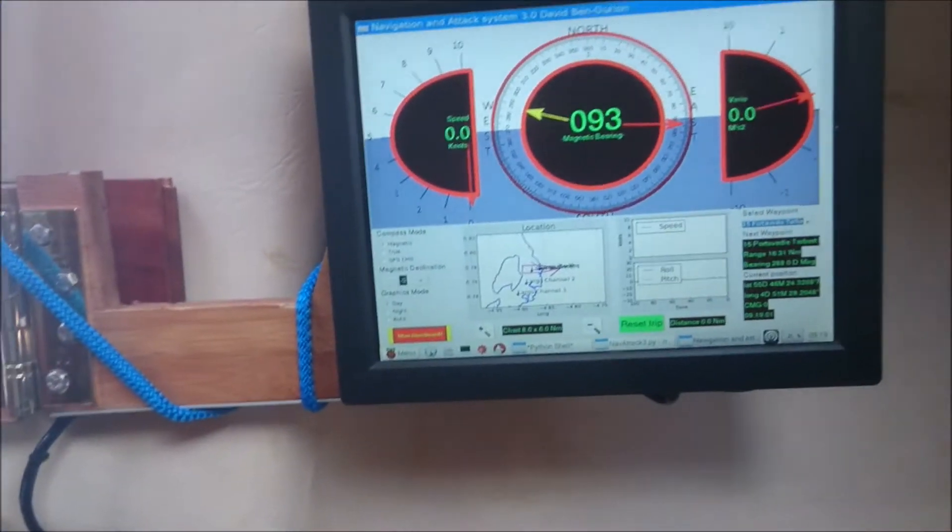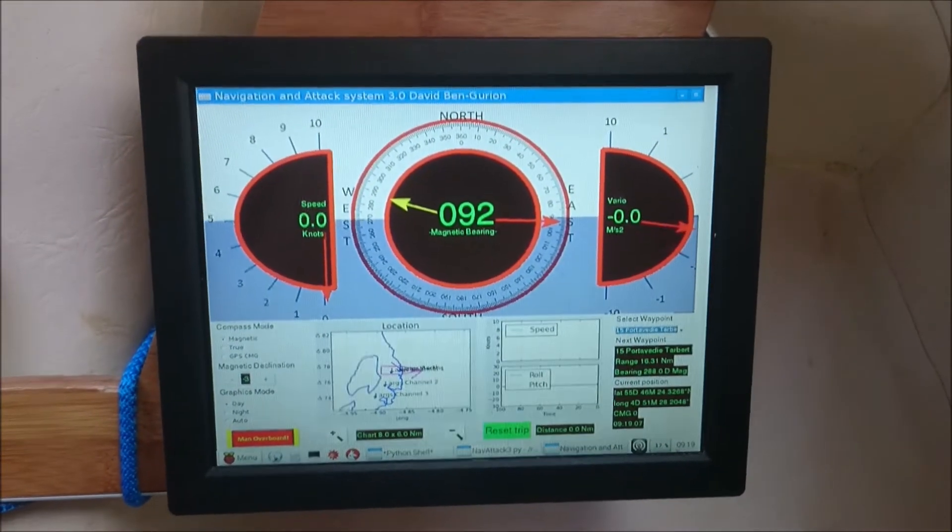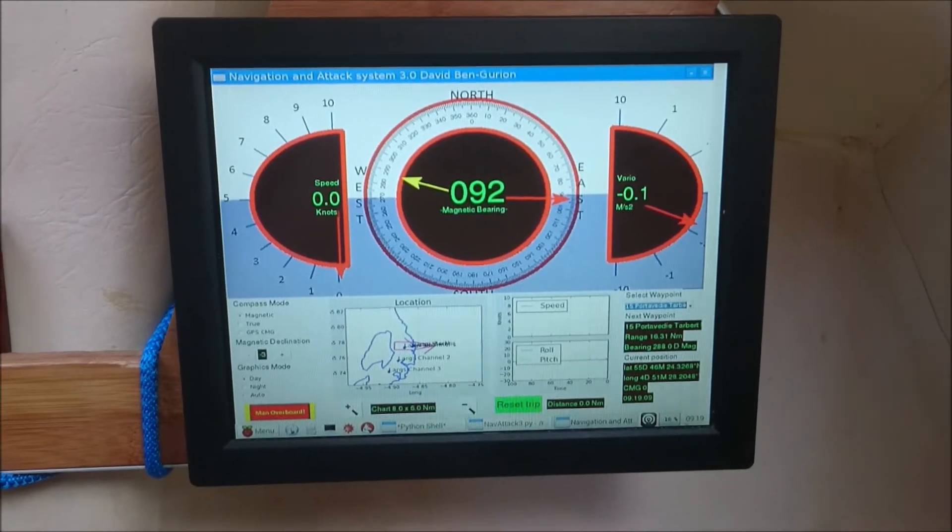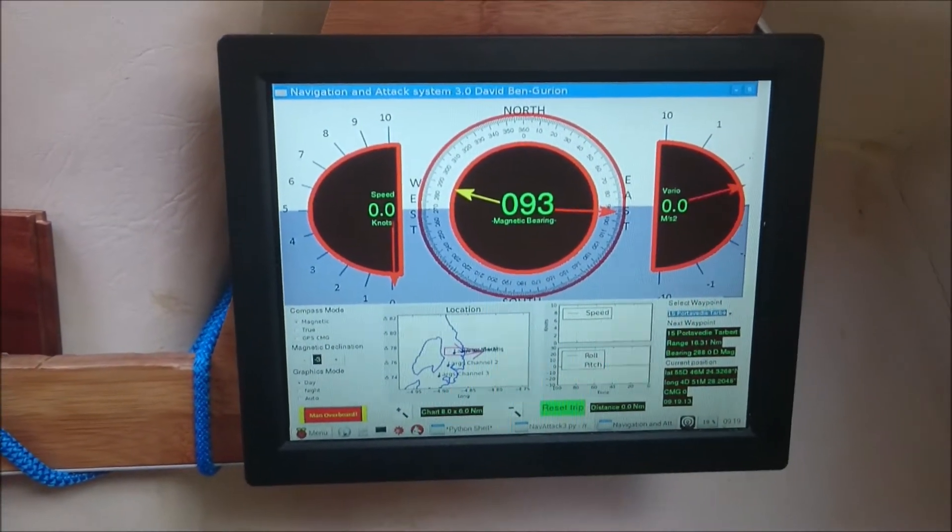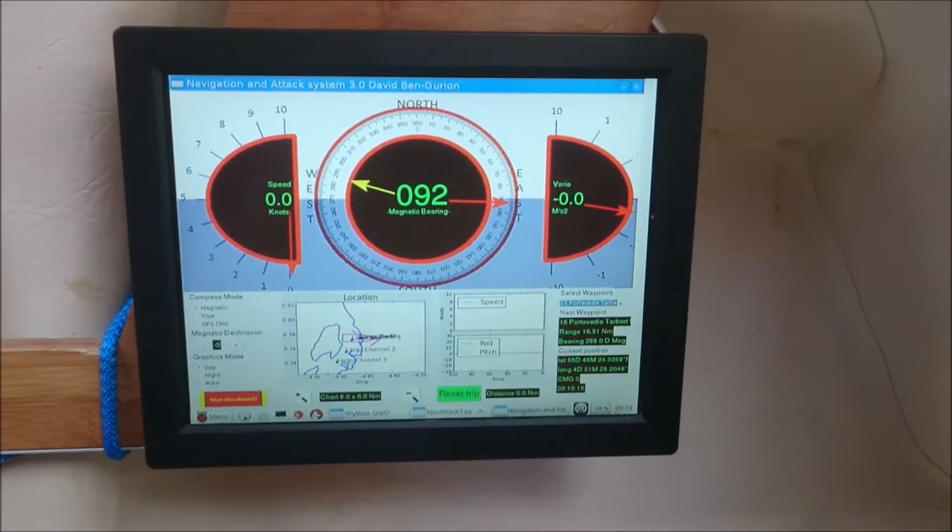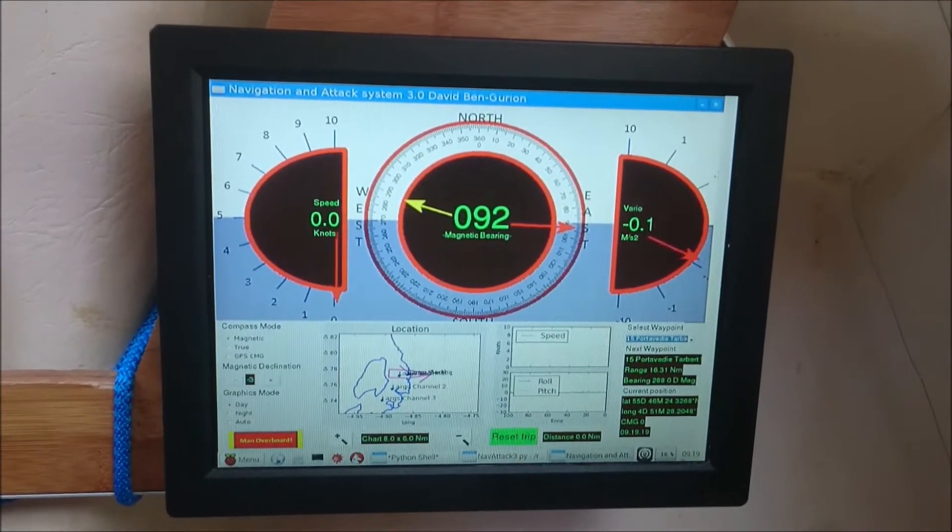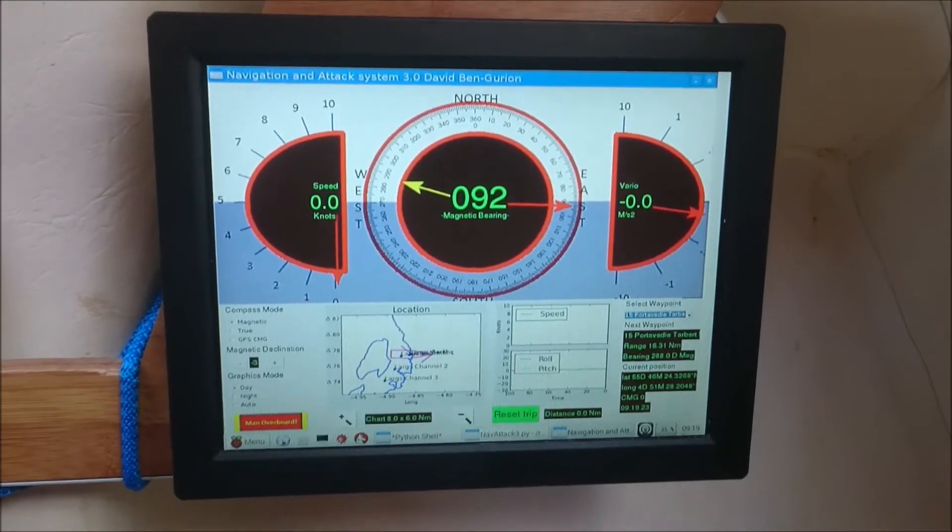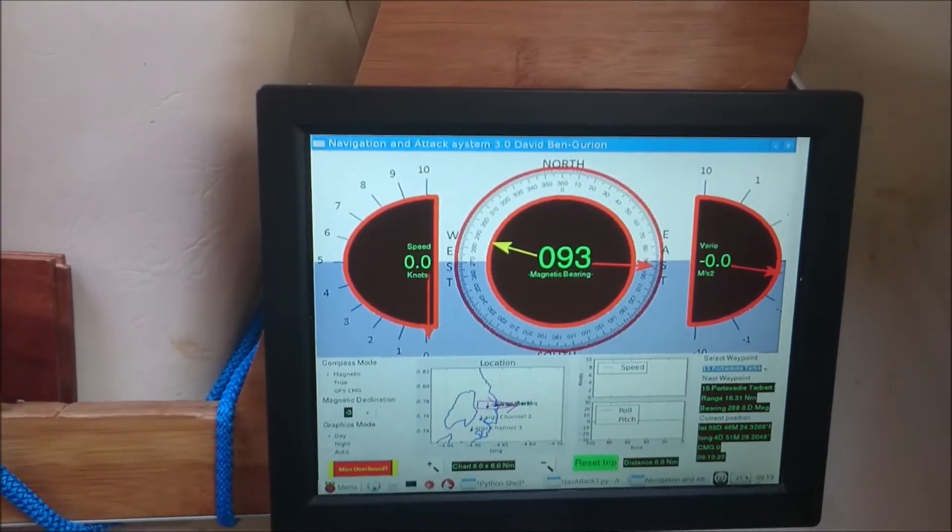The blue line at the back, if I try and rock the boat a bit it might move. It's the artificial horizon which obviously is useless but I put it there because I could. And this one at the right here to be honest I haven't really finished it yet. I got the idea off gliders that you'd have a variable speed indicator. However I really need to do something about it. The idea is that as you accelerate it goes up and as you decelerate it goes down. But it's not really responsive enough yet.